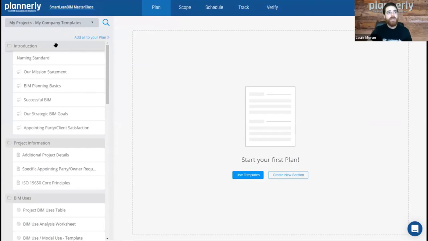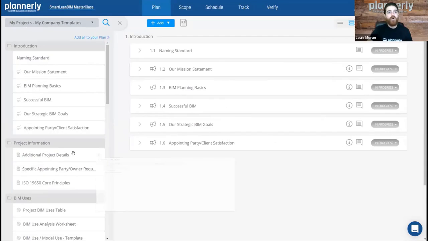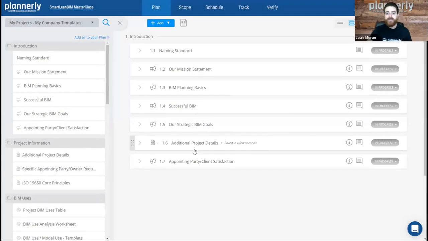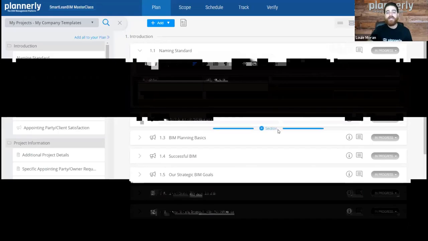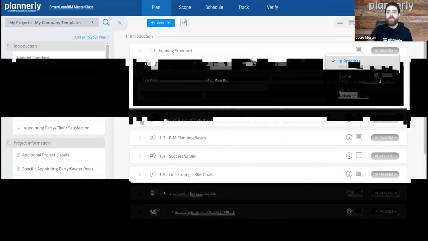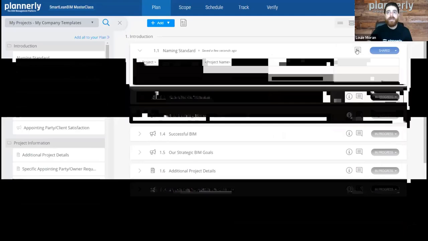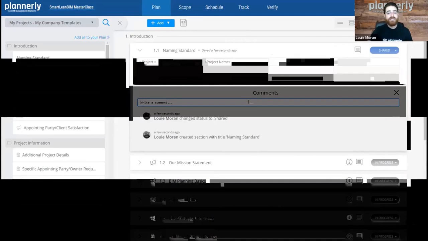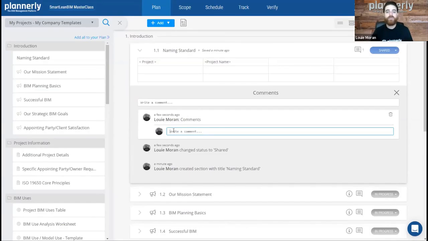I can drag and drop the folder and bring in multiple sections at once, or I can bring in individual ones, piece them together from different areas. Now I can easily come in and click and edit where I need to be more project specific. I can start inputting that data. Once you've shared this, your team will get notified so that they can come in and provide their feedback. And each of these sections can have their own comments. You can communicate in a single thread.